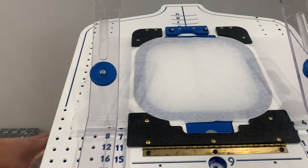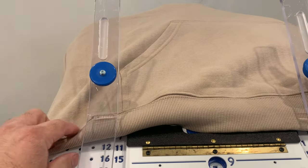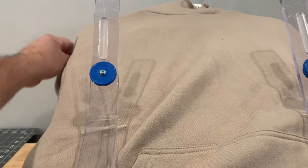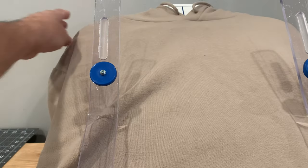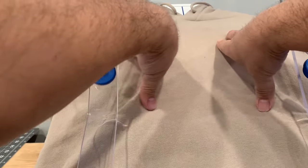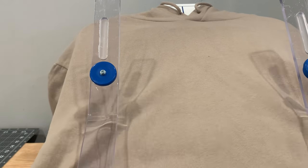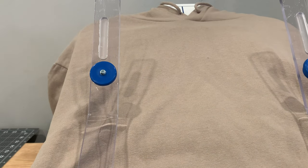And then we're gonna take the sweater now and put it in here. If you don't like where it's set, you can actually just move it. See? Yeah, there. Now I'm just going to try to align it. From here, here is where it's going to be. It's already centered for you. See how cool this is? It's going to be right in there.